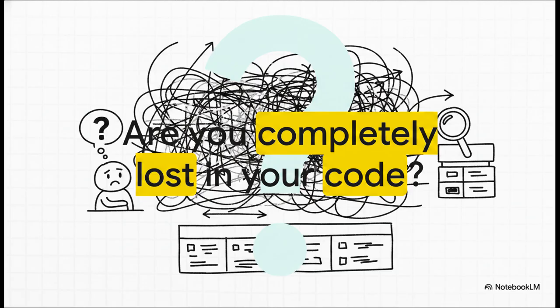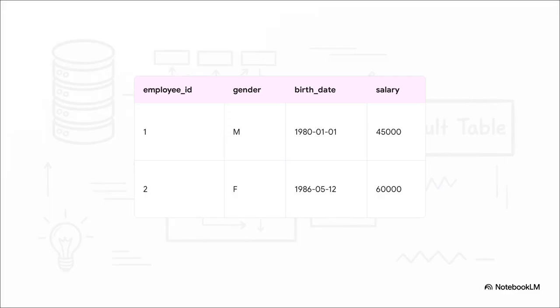So to make this super concrete, let's look at some standard HR data. And here is our starting point. Imagine we've got 2 pretty simple tables. One is for employee demographics, so that's got your employee ID, gender, and birth date. The other is the employee salary table, which just has the employee ID and their salary. Now, as a data analyst, you're naturally going to need to join these 2 tables on that employee ID to figure out some key metrics, things like the average, maximum, and minimum salaries, all grouped by gender.